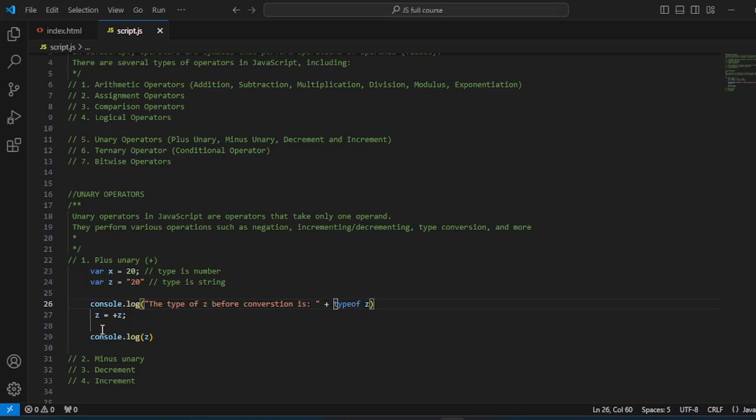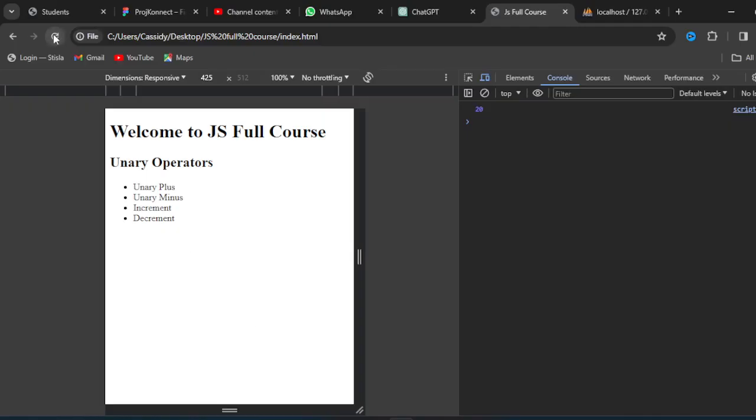All right, and I'm going to copy the whole of this and then replace it here after the conversion, adding the type of z after conversion. So we are checking the type before and after to know if it converts it to another data type or not. We'll head over to our browser and refresh.